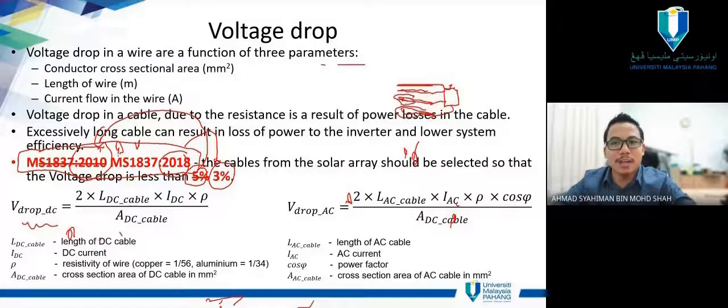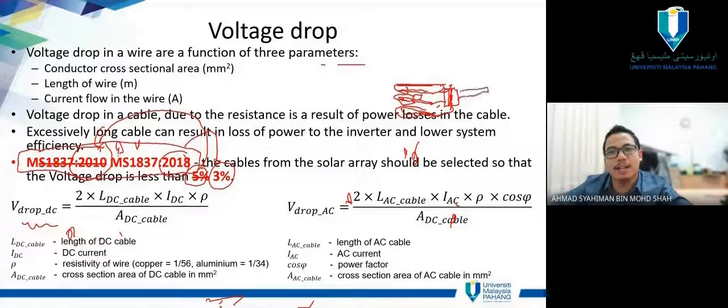Line-line ni string boleh tak? Nampak tak? Ada 4 string. 1, 2, 3, 4. Ini di busbar kan? Di parallel kan here, then another one cable, a thicker cable. Kita assume kita guna grid inverter kan? Thicker cable sambung kepada inverter. Ini inverter kan? So this thicker cable kita panggil sebagai array cable. Yang ini string.